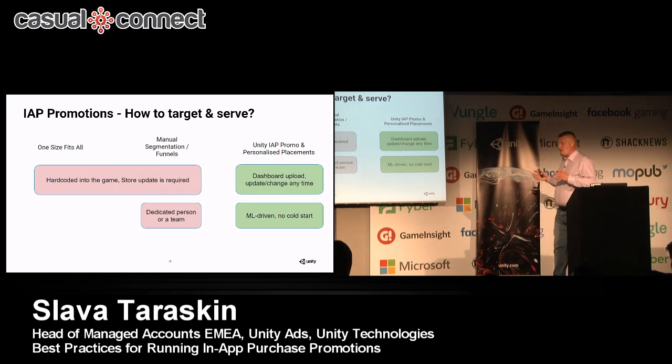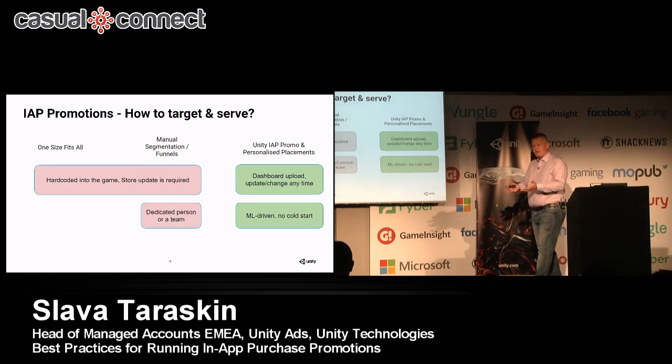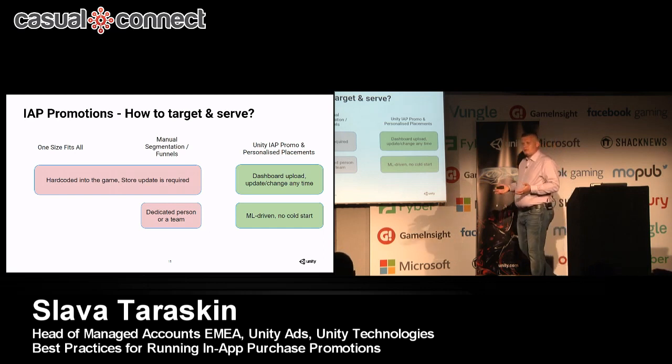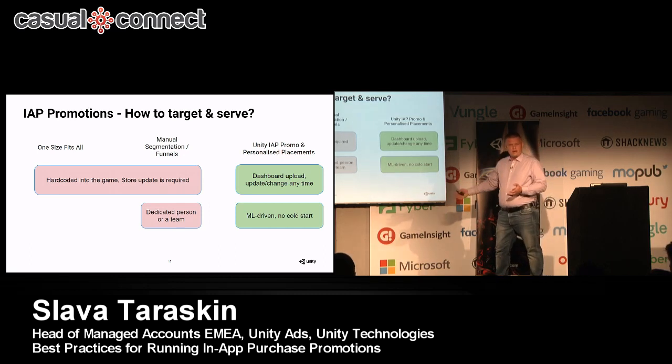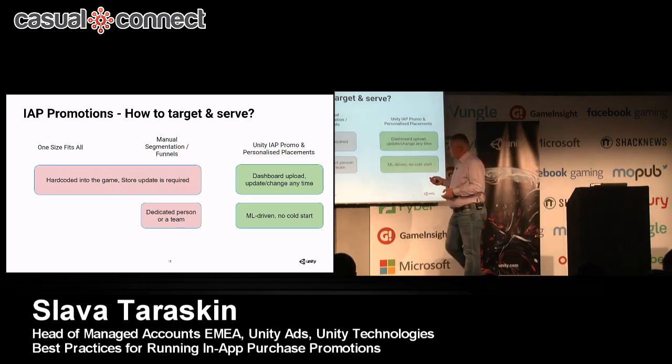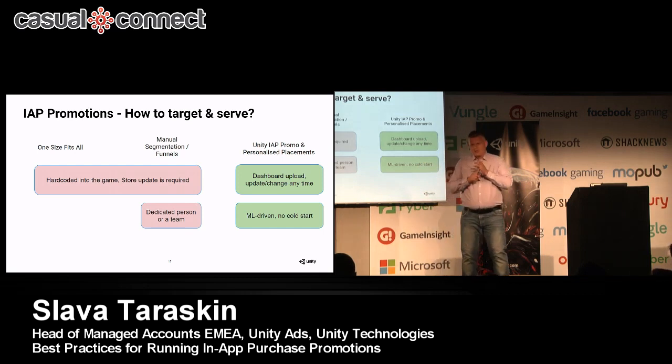Because when it comes to delivering creative to the player, neither Apple nor Google allow you to deliver stuff to your game without a check, right? So you either need to build your own framework to deliver banners, or you need to use some tag. And the downside of hard-coding into the game is a lot of them, but at least two.